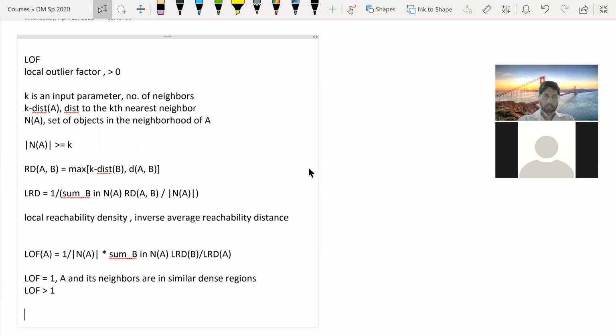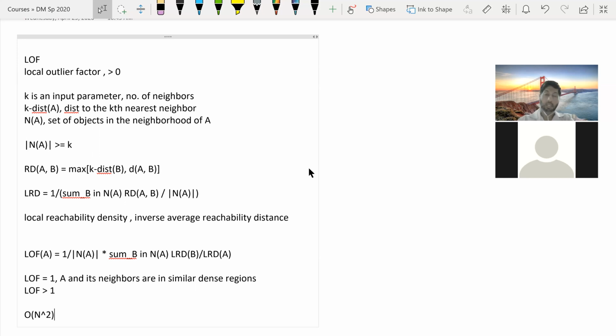So that's essentially it for LOF. LOF is a density-based approach. It's better than your distance-based outlier. But of course, its computational complexity in general is going to be n square, because you have to look at each object and build a neighborhood for each object, which means that once you pick an object, you have to look at all other objects.